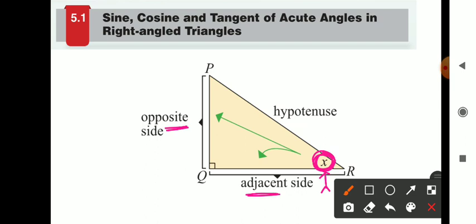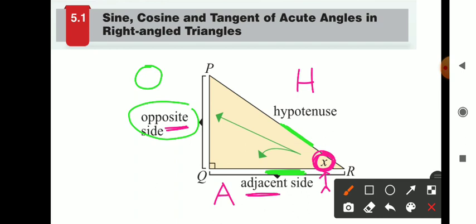You don't have to write hypotenuse, adjacent side, opposite side every time. You can just shorten it. Hypotenuse, you write as H. Adjacent, you write as A. A is the side very near you. Actually, very near you we have two sides. One is H, and one is this one. These two are very near, but one is slanted, that is the hypotenuse. The other one is adjacent. So this is hypotenuse, this is adjacent. The opposite side is very far away from you, so we shorten it to O. So you only write O, H, and A. O, H, and A. Okay or not?